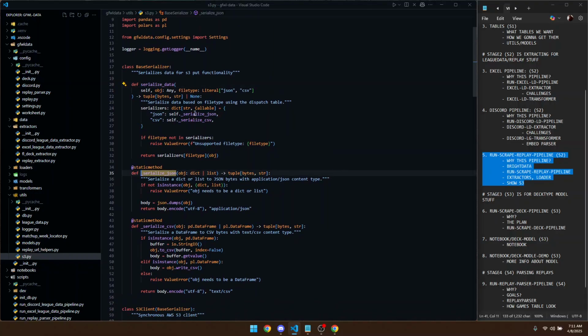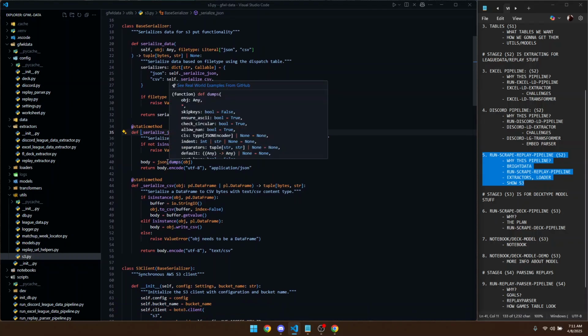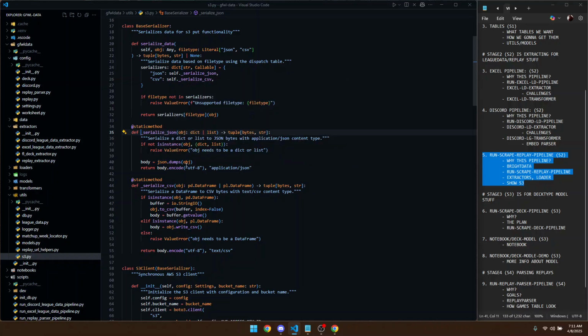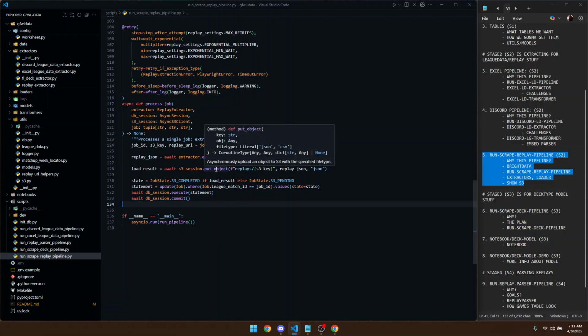It goes through the serialized JSON step, turns this into what I need and encodes it, and gives me the correct application JSON, everything I need to put the object into S3 as a JSON object. Cool. So kind of brush over that. You don't have to know much about it. If you know about AWS, it's fine. If you don't, you could just save this to your local PC as a JSON file as well.